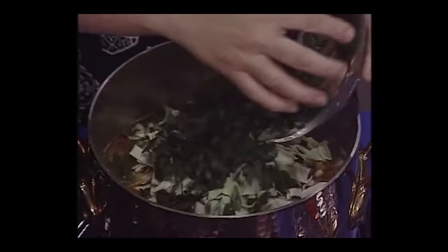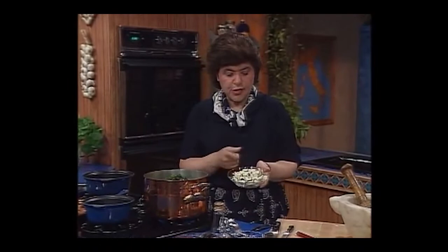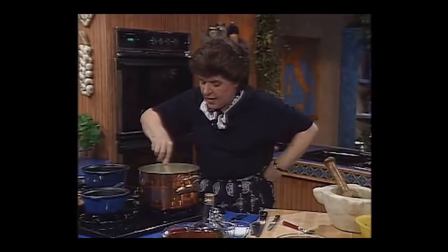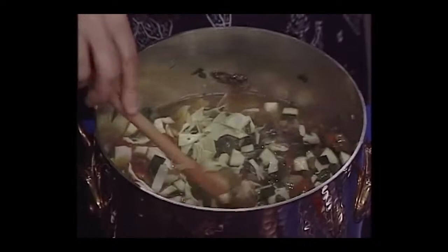And of course, you see, I'm putting these in last now because they're not going to take as long to cook. And here's some zucchini that's been diced up small. That's 1.5 cups. So in that goes. So then give that a nice stir. Stir that around. And now with these added vegetables, this is probably going to take not too much longer to cook because they're going to cook down rather quickly. And you see how beautiful this is starting to look now.